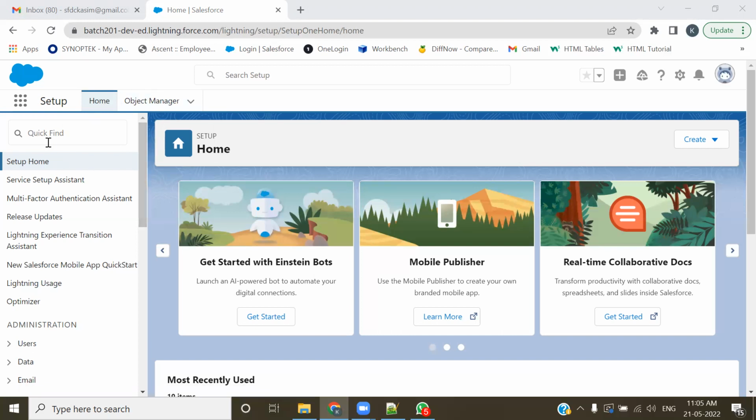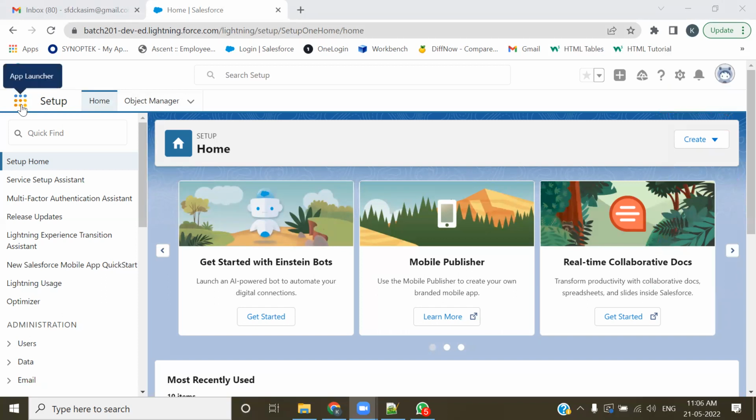Now see, in the Salesforce Classic version, the app launcher was present on the top right corner with a small drop-down arrow. As soon as you click, you see all of the applications that you have. The same app launcher in Lightning is present over here. That means it is completely different, right? It was the top right corner, now it's the top left corner. It was a pick list menu, a drop-down. Even here it's a drop-down, but the appearance is the same.